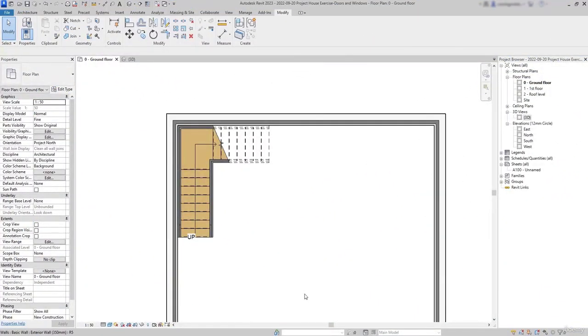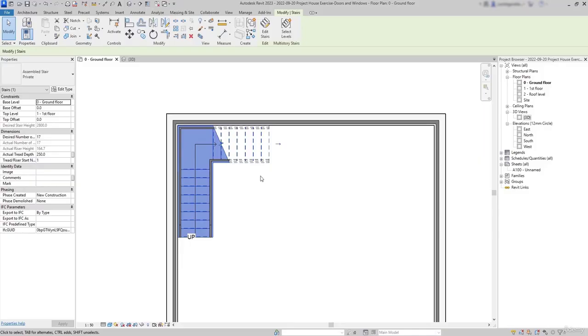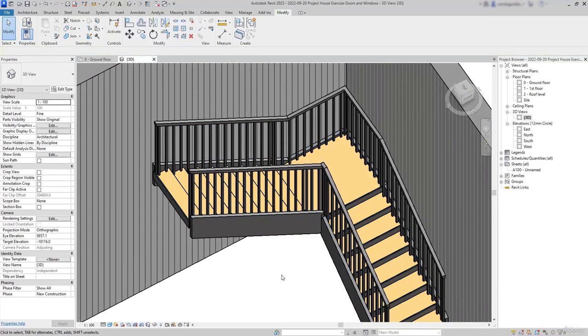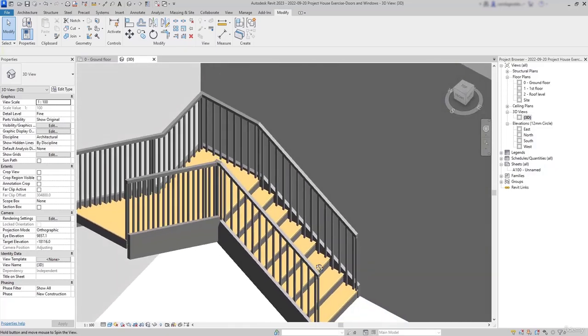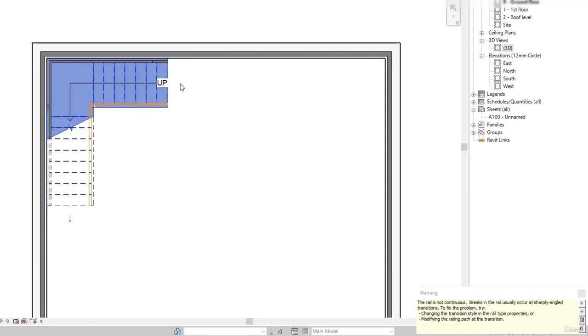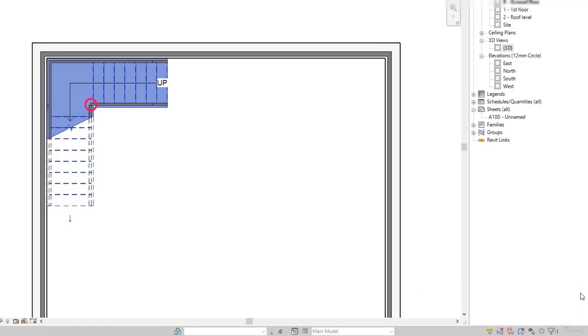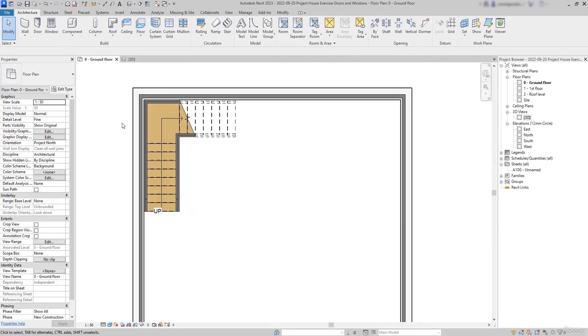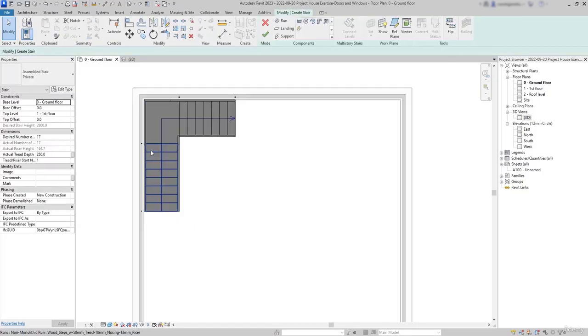Now we are going to learn some important tips to help us to edit and modify some of the stairs components. When I select the staircase, I can flip the stair direction if I click on this arrow. And then you can confirm it on the 3D view. Also, you've noticed there is a notification that the railing is not continuous now. That's because there is a break at the landing when it changes the direction. For now, we will not worry about that, it's just a small detail that can be fixed by increasing the landing. Then double-click in the stairs again to go back to the edit mode.